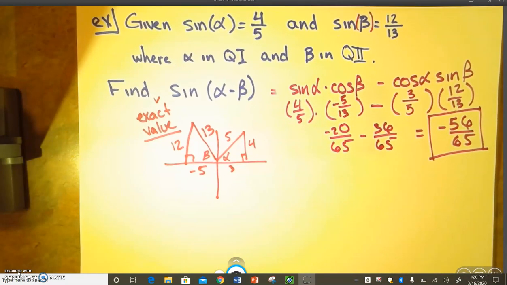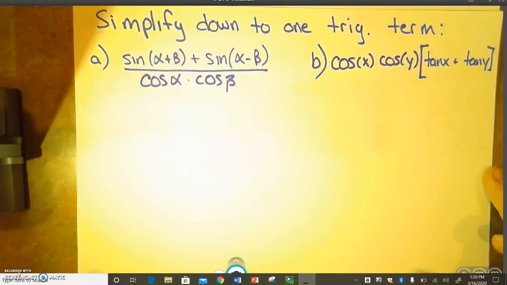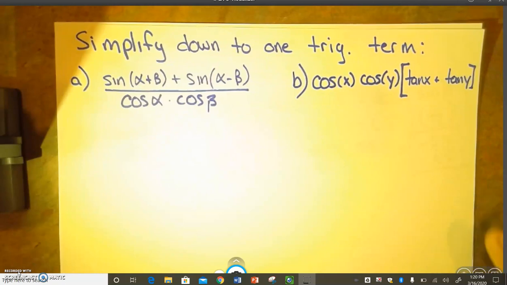Now, let's talk about another task, and this is a little bit of chapter 8 that we cut out because of the school closing. However, I think it's still pretty straightforward and fair to discuss remotely here. So the task is, here's two very different looking, very complicated looking expressions that, as messy as they look, are going to simplify or whittle down to a single trig function.